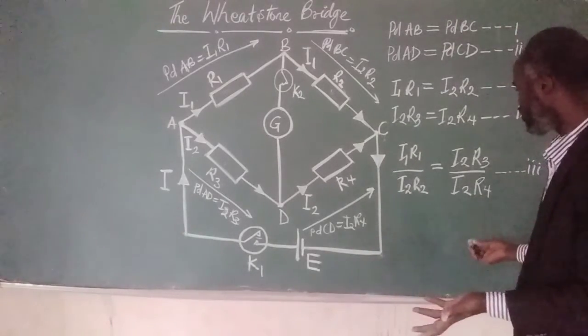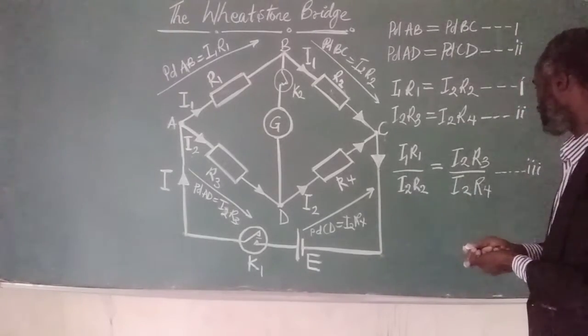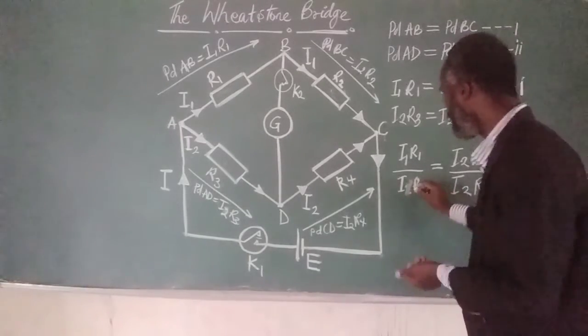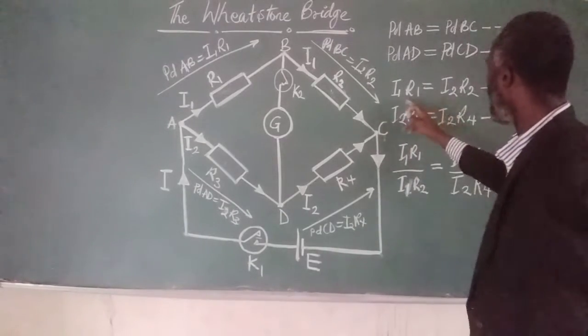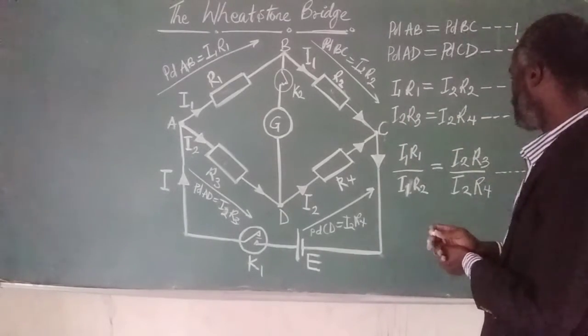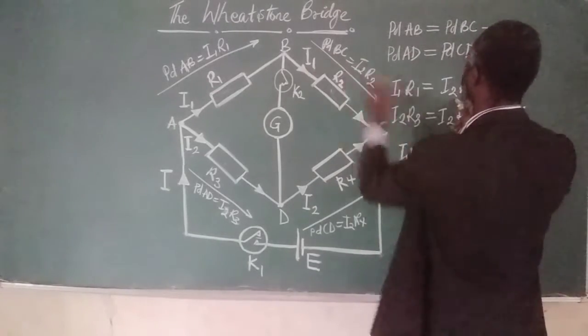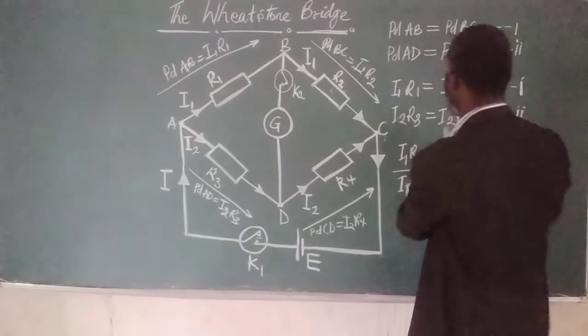So the next thing we need to do, we cancel out what is necessary. Because this is going to be I1, not I2. This is going to be I1, because that's what we're dividing all through. So we cancel out because I1, look at it, I1 flows into this. So this should be I1. This is I1, okay? Good.